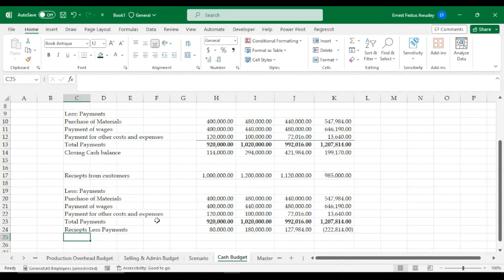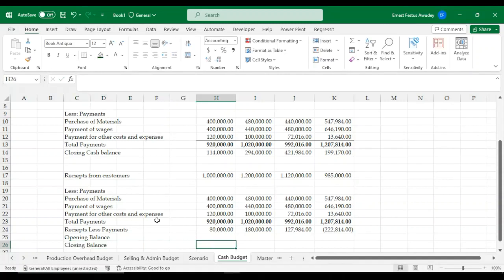All right, now what we do is that we are going to now have our opening balance here, and then we'll have closing balance at the end. I am sure you are getting where I'm trying to get to. All right, okay, so we have our closing balance right here.